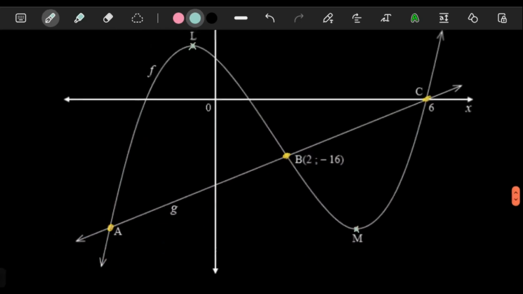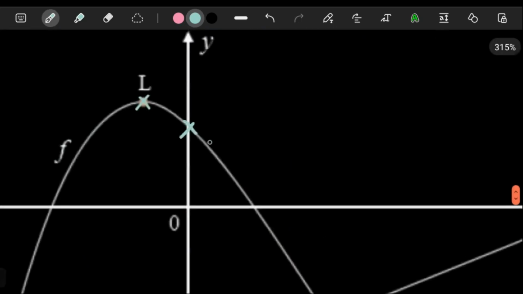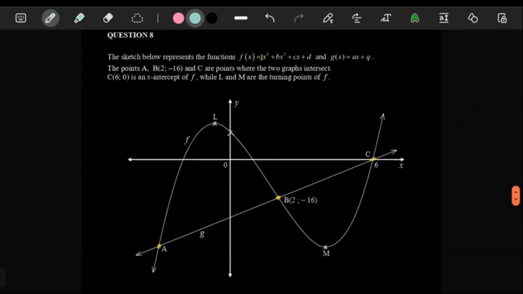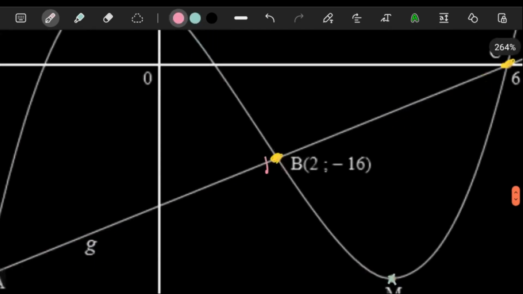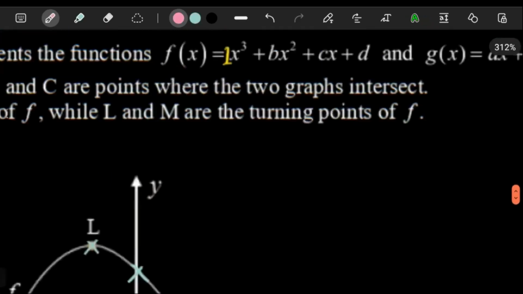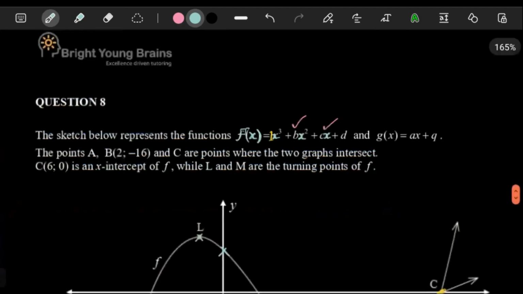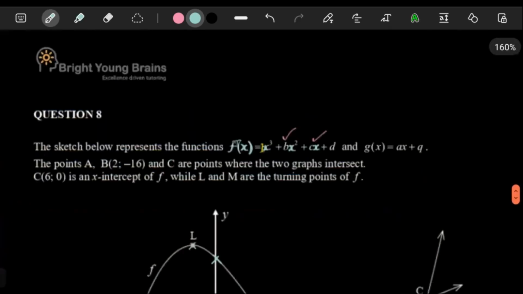Now d is automatically just the y-intercept, sorry, I said x-intercept. The y-intercept of our graph. Fortunately, we have a point that the graph passes through. So in this equation, we have b now, we have c now, and we can just throw in a coordinate that the graph passes through, which is an x value and a y value. Then we will have an equation where we can easily work out the value of d, you see. Is that fine? Yes. Okay.